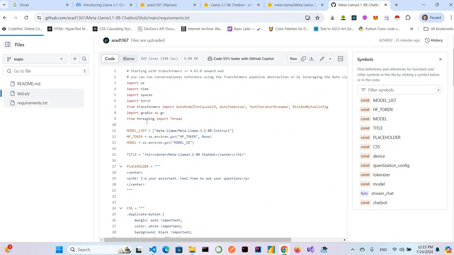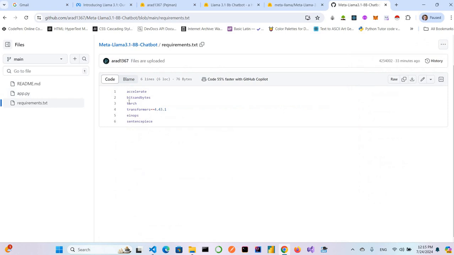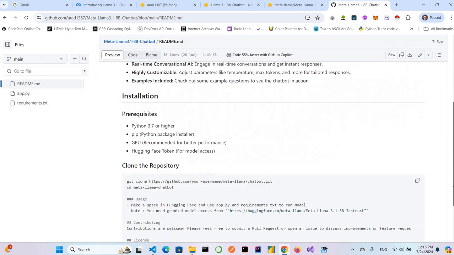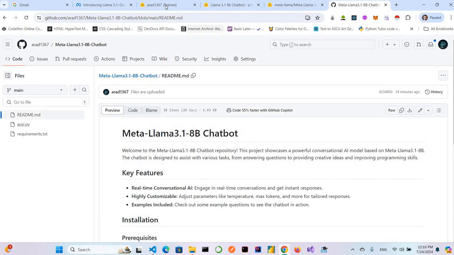And the requirements: you need accelerate, torch, bitsandbytes, transformers must be more than 4.43.0, I mentioned that, and other stuff. There are not a lot of requirements, and a beautiful README file. You can check it out, explanation, and that's all.